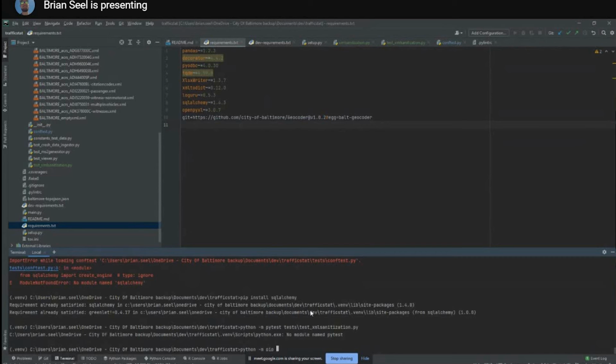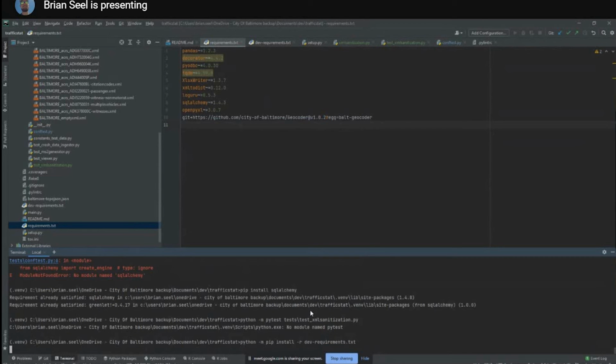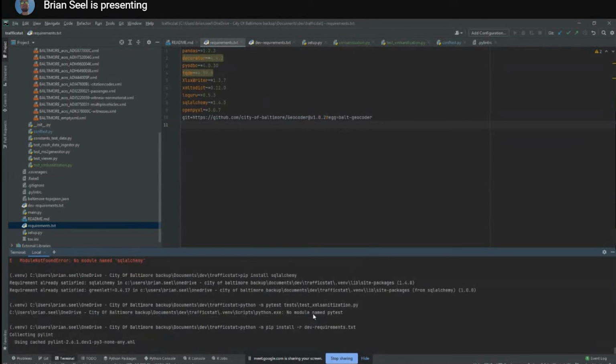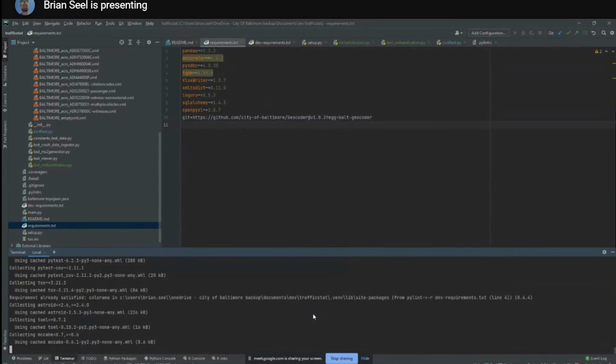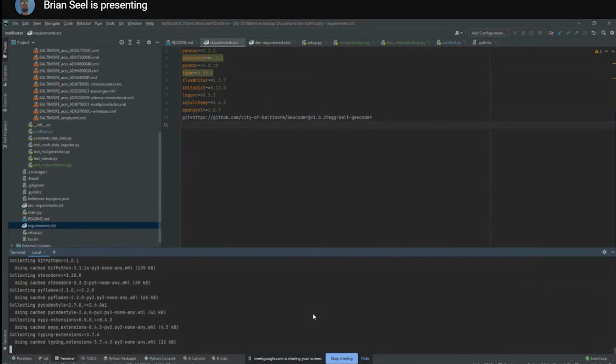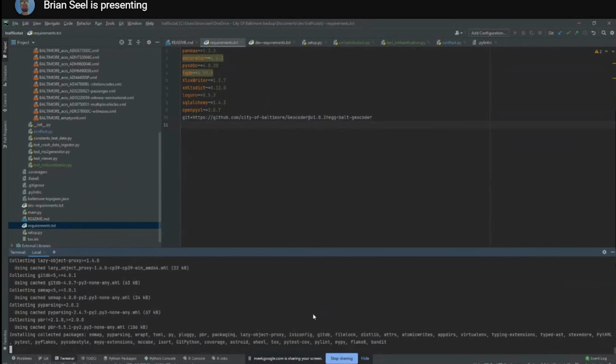So it's because I didn't install my dev requirements file. When I ran PyTest, it was using the system-installed Python, as opposed to the one in my virtual environment, because there was no PyTest in there. And that's one of the things that can be a hang-up: understanding paths like that. I'm not going to go into all that. Whole other can of worms.